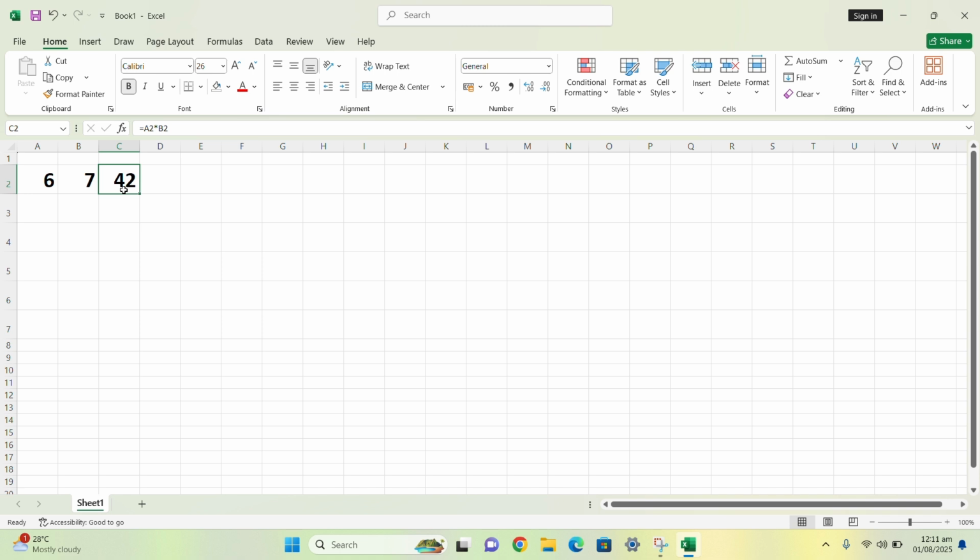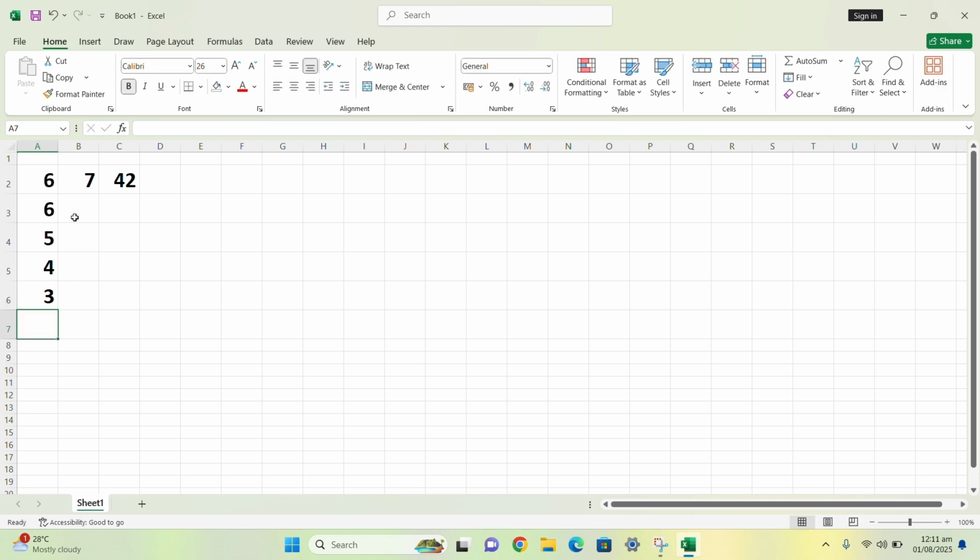Now I fill the column A by some values. 6, enter, 5, enter, 4, enter, 3, enter.